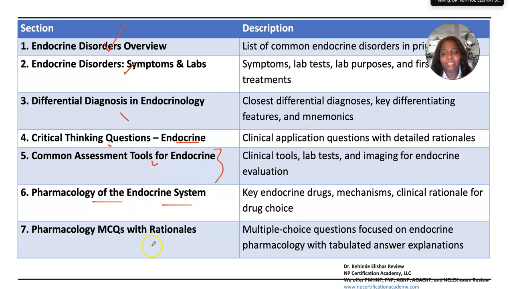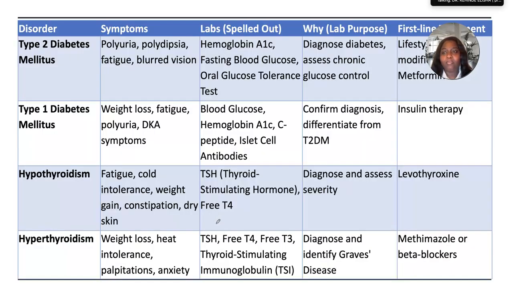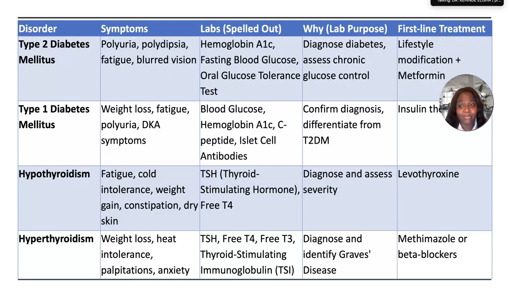Pharmacology of endocrine system, then multiple choice questions, answers, test taking strategies, and so on. Okay, so now we're going to go over the advanced. Honestly, there's nothing advanced about it. Let's be honest here too. But we're now talking about first line, second line, and all that stuff though.